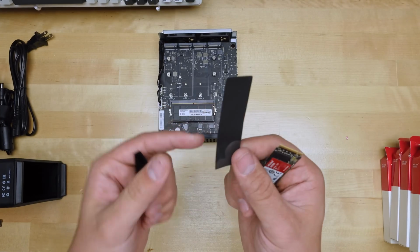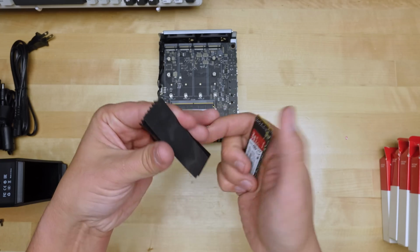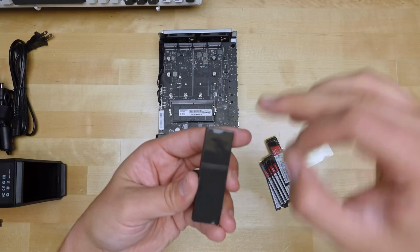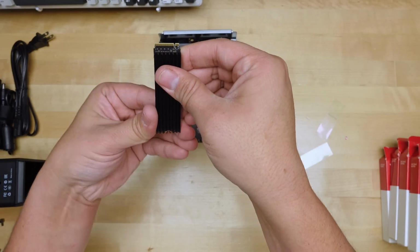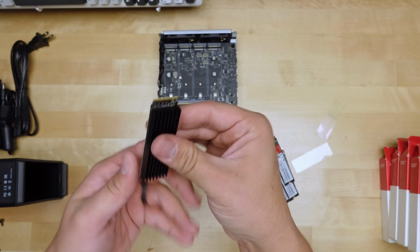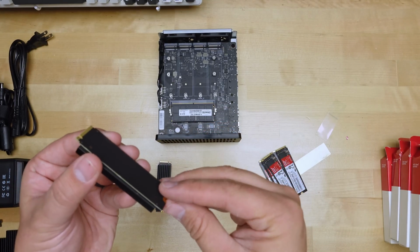And like I mentioned before, they come with this thermal sticky pad, and you install these heat sinks by putting down the sticky thermal pad onto the SSD or onto the heatsink, and then sticking the heatsink to the SSD. Now, you can see that SSD label is in between the sticky pad and the SSD itself, but that's the way they're showing me to do it, so I'm going to go ahead and do it this way. I assume that if that label wasn't there, you'd have better heat transfer, but I don't know.